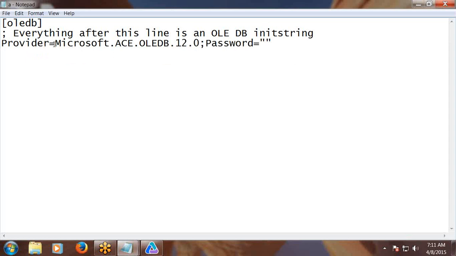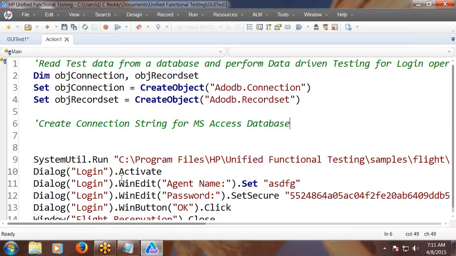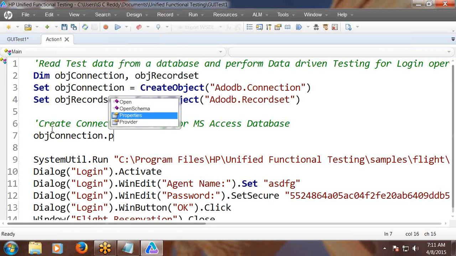See, Provider equal to, you copy this one. See, obj connection dot Provider property, Provider equal to.